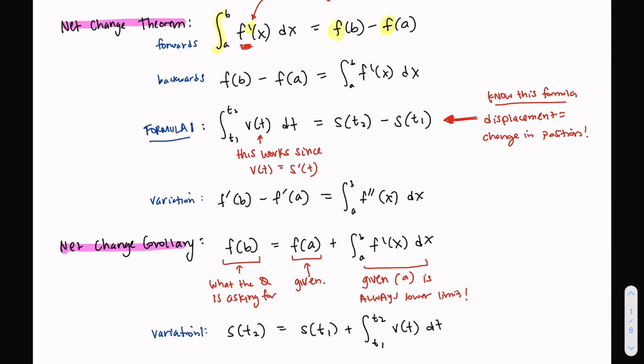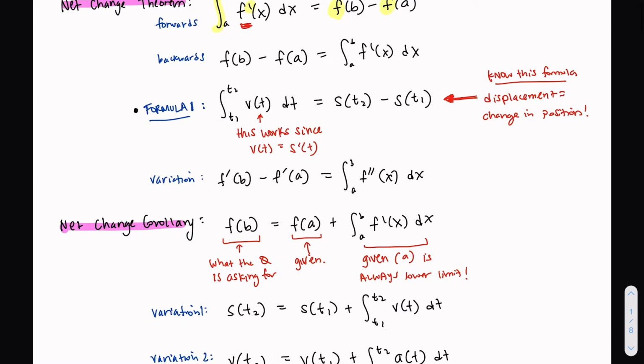And then from there, we actually have our first formula, and we'll see this later, which is the integral of velocity, which, by the way, is the rate of position, equals the change in position. And notice I say this works because v of t is just s prime of t, and if I have the integral of the rate, then on the right side, as we know, the rate and the integral cancel, and we're left with s of b minus s of a, or the antiderivative of v. So this is actually our displacement formula.